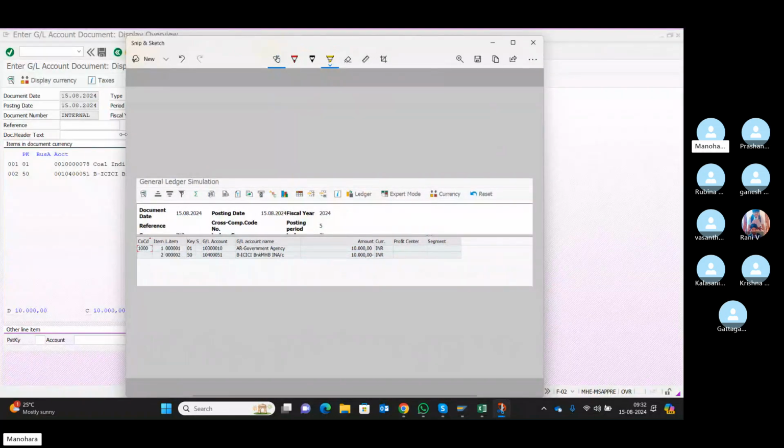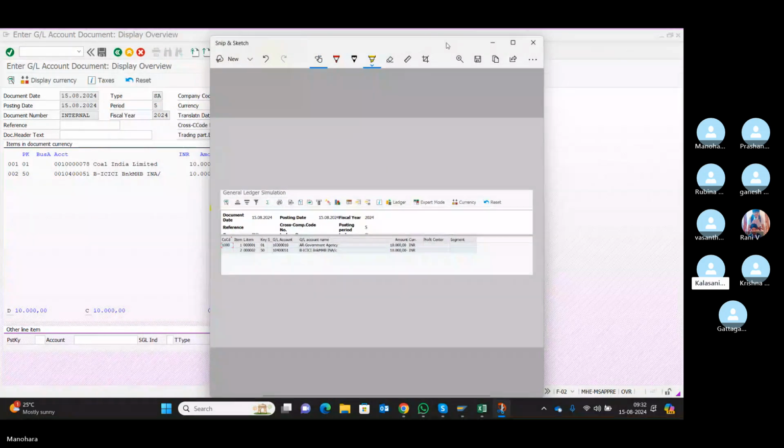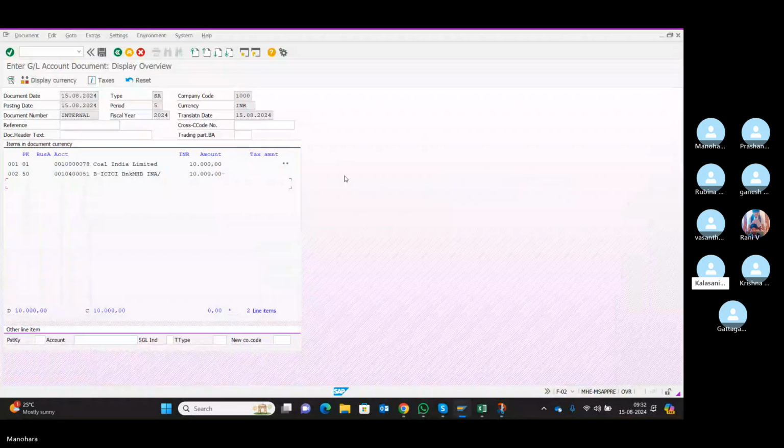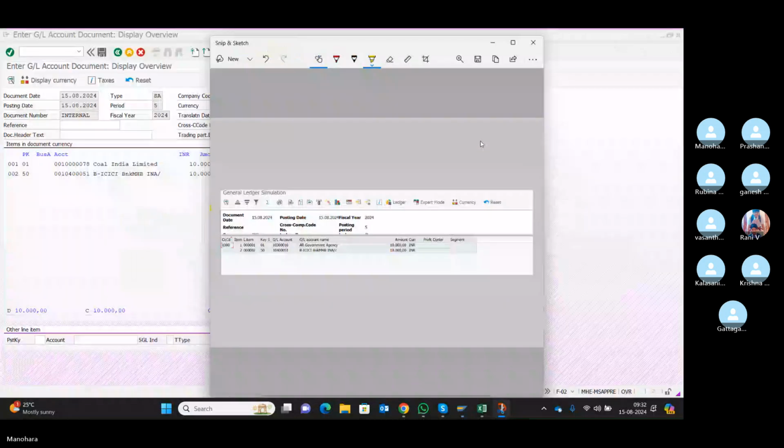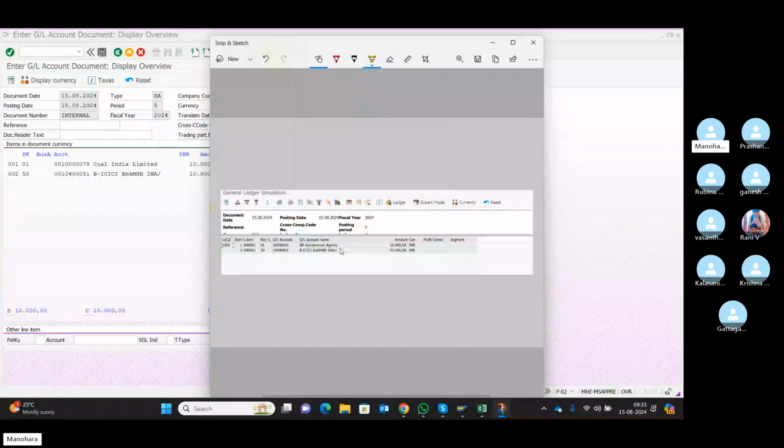Is there any difference or not? The profit center segment is showing in the general ledger, right? That is the difference. And see, this is here. The subledger, I already told you, right? The subledger converts into the main ledger. So here, is it converting or not? See here what comes.